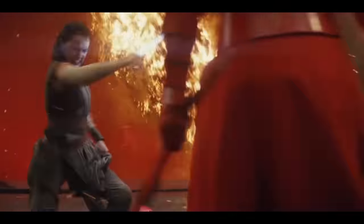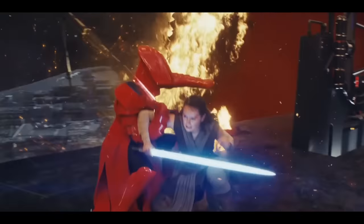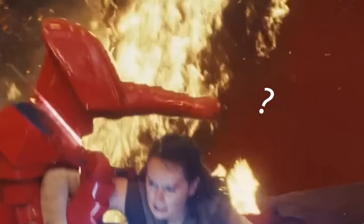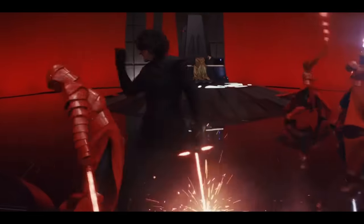Has anyone noticed how bad of a fight this actually was? Look at this — watch his two weapons. And now he has one. Where did his other weapon go? It literally disappeared. And things like this happened over and over in this fight, and I'm gonna sit down and see if I can find each one.